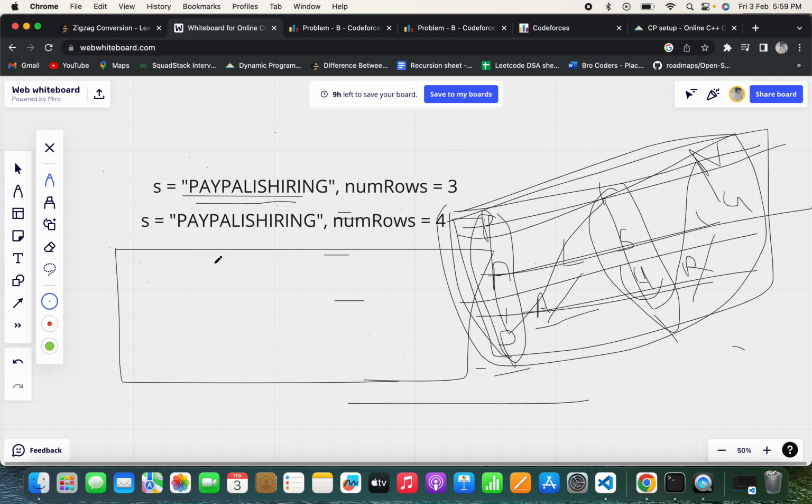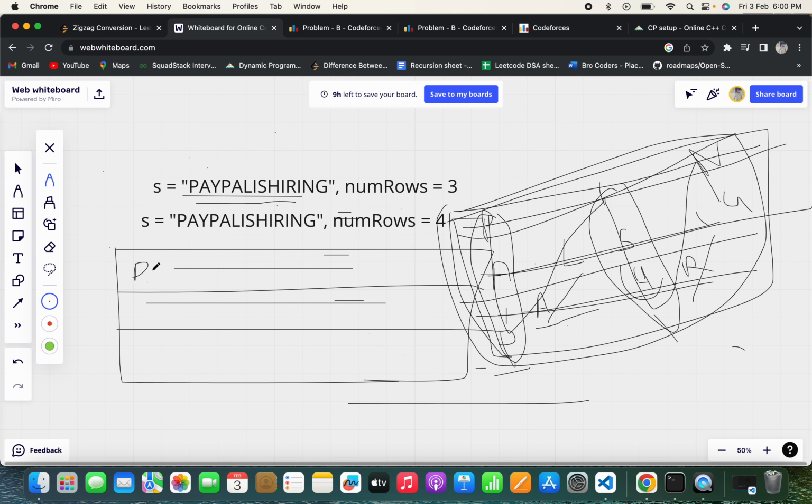This is a matrix, something like this. The matrix will have n rows, and we don't have to think about the number of columns, because we will take a dynamic matrix. We will take a vector of strings or a vector of vector of char, so we don't have to think about that. So in each row we will get our result.